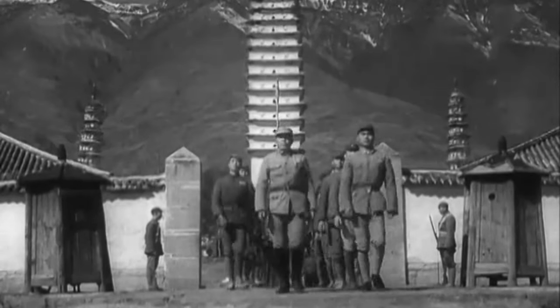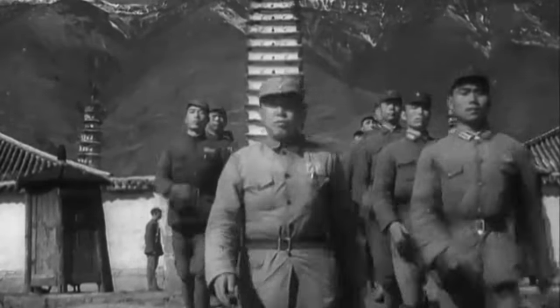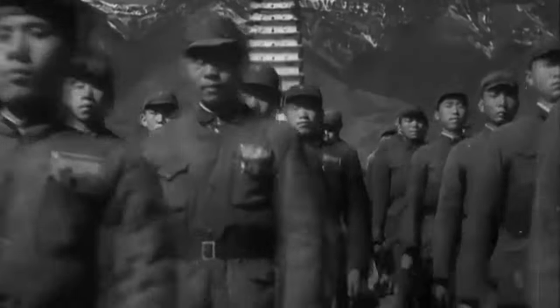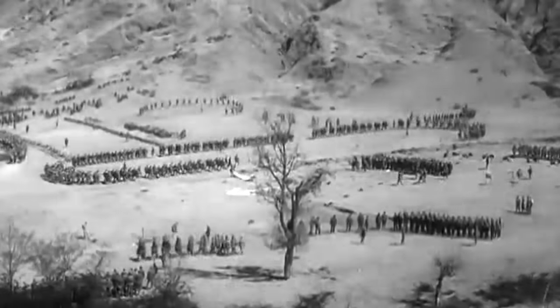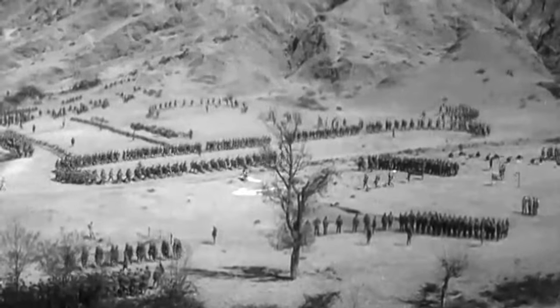While the collar tabs stayed the same for the most part, chest patches saw some major changes as the war progressed, with unique designs being introduced for many units in the later years. In this video, we will only be taking a look at the more standardized variant, which was initially introduced in the 1936 uniform regulations. In order to better understand the collar tabs and chest patches, it is important to first talk about the different branches of the Chinese Army and their corresponding branch colors.